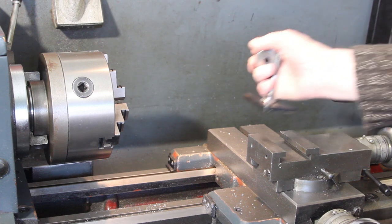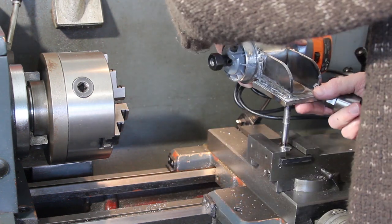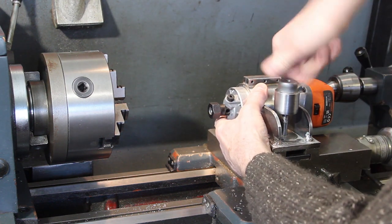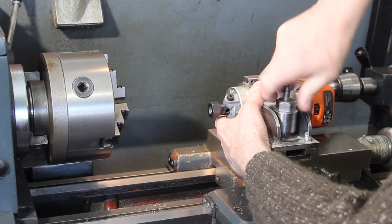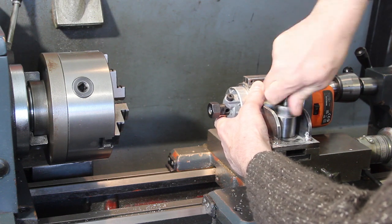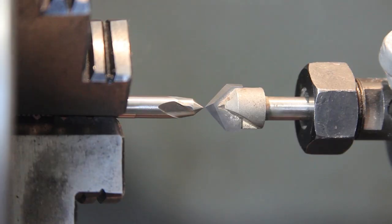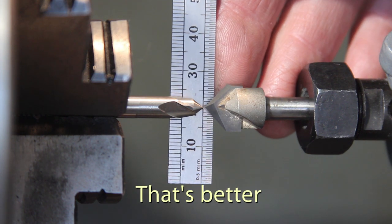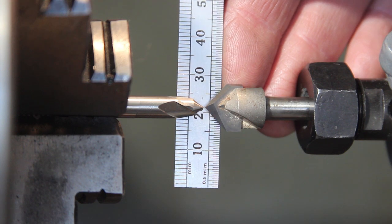There's one thing I wanted to try before I fill and paint this. Let's just put it together. Just for scale, there's a ruler, a rule. So you can see that's pretty damn close.